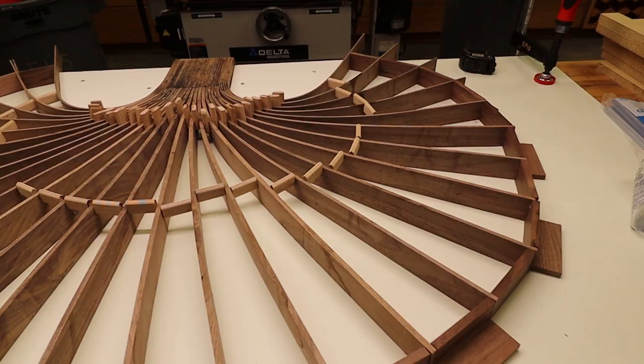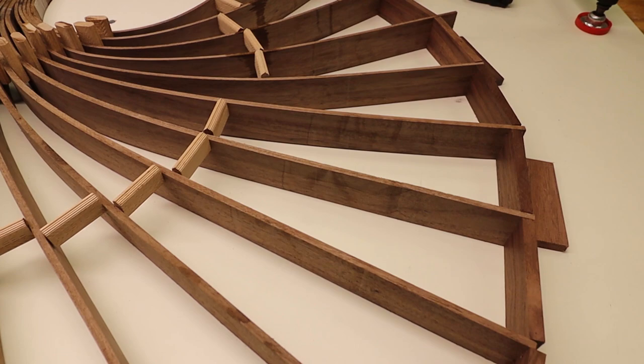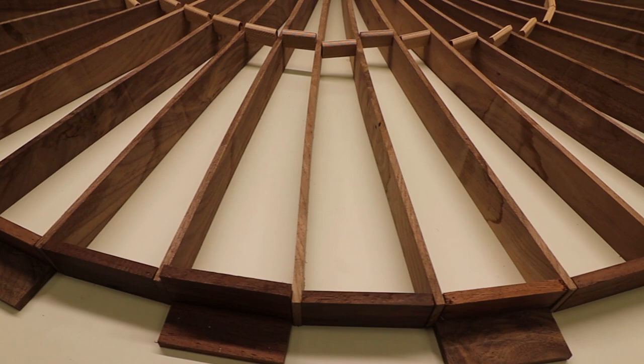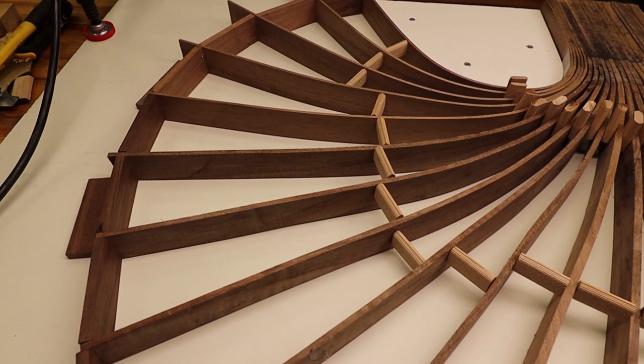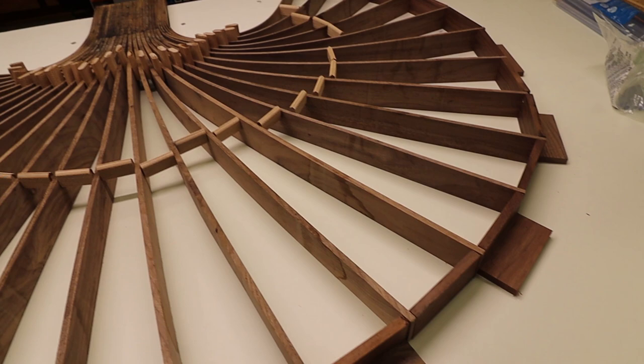Alright, guys, I forget the count of the days, but I got it all laid out, measured out, equaled out, jigged up, nailed down to the pouring form, and now I've got to start doing a lot of hot glue gunning to hold all my little shims in place and seal up the edges. So let's get at it.